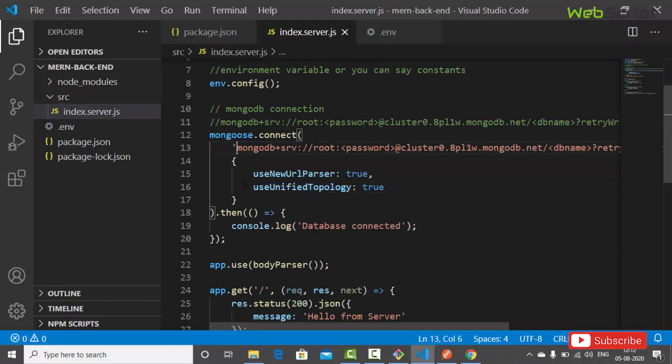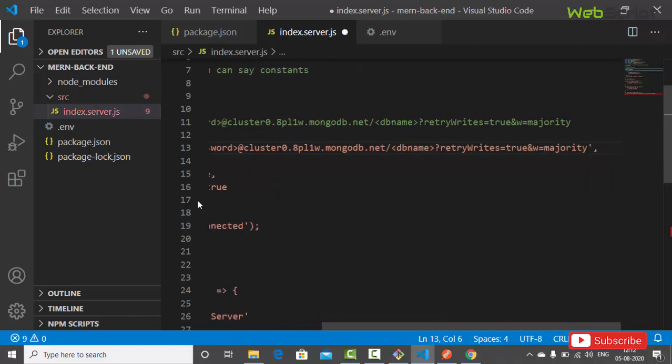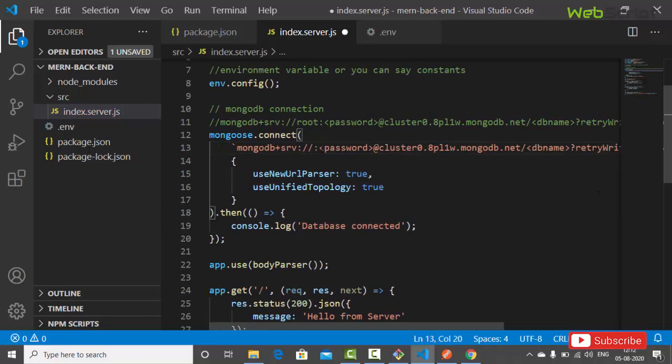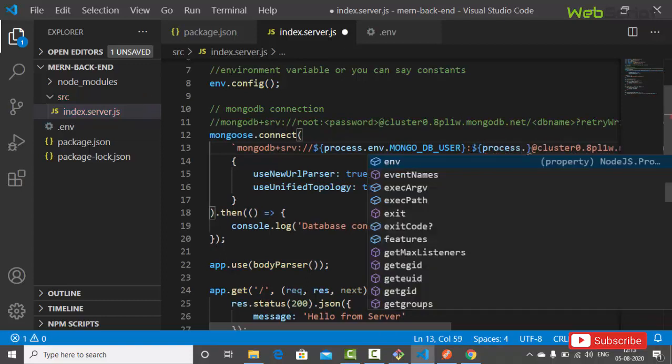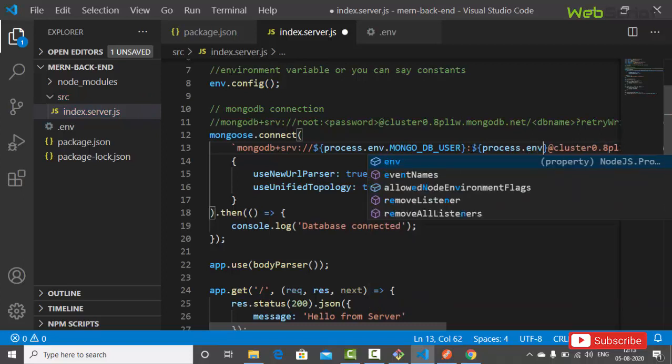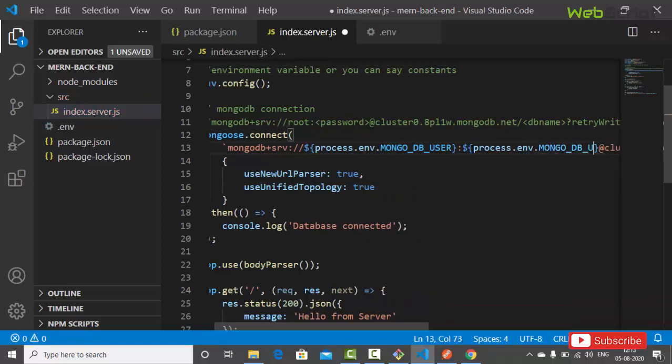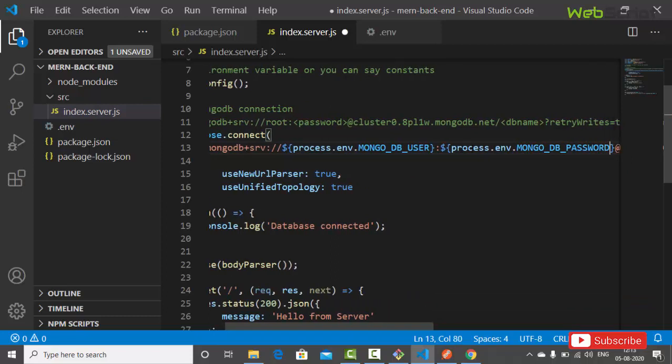Let's go to your index server again, and let's replace this. First, let's replace these single quotes with a template literal, so we can use our variables over here. Instead of root, we'll say ${process.env.MONGODB_USER}, so in future you can change the user. Let's remove the password, and here we say ${process.env.MONGODB_PASSWORD}.